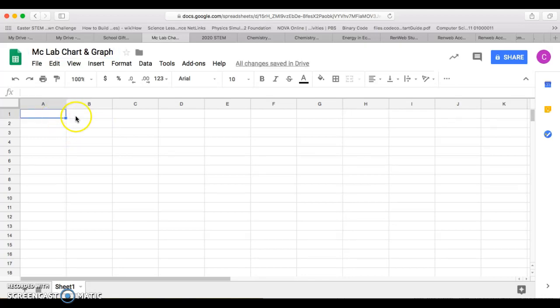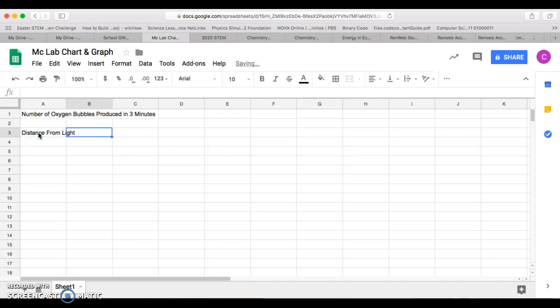So let's say that you wanted to do your photosynthesis graph. So I'm going to come and just title that right away. Number of oxygen bubbles produced in 3 minutes. And then over here, I'm going to have a subtitle of distance from light.